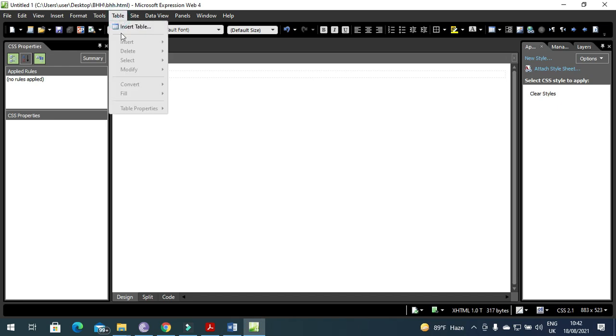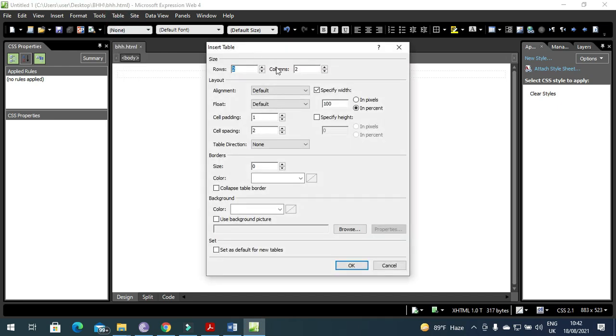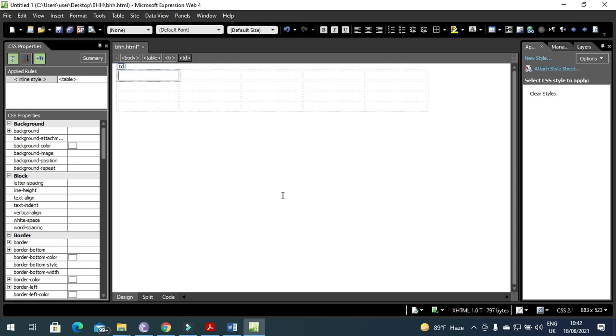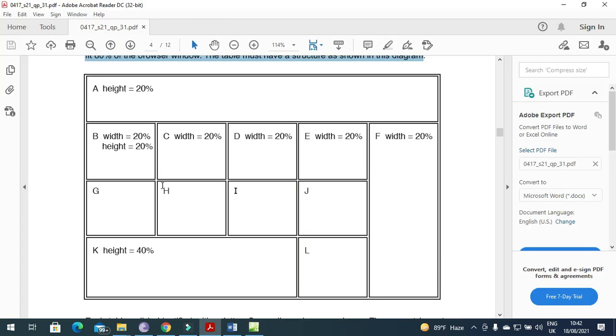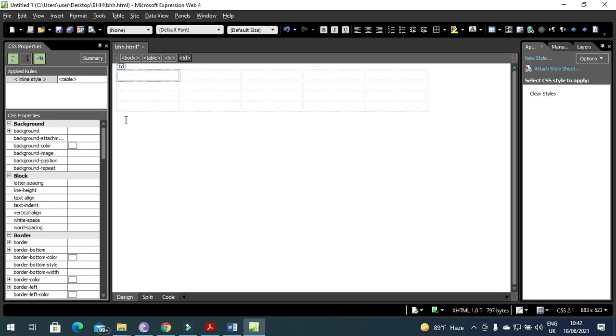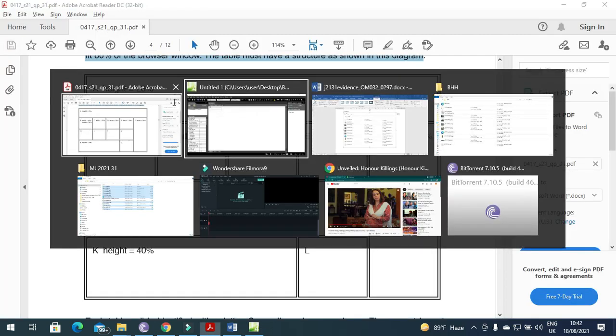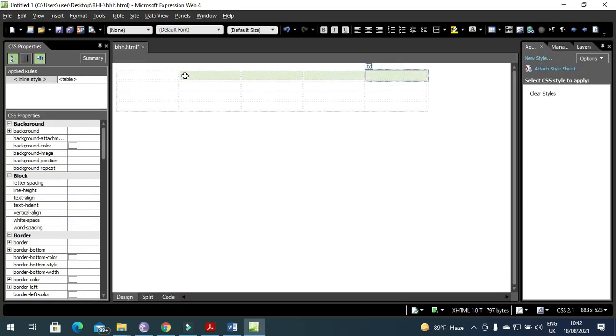So table, insert table, 4 rows, 5 columns, and fit should be 80% of the window size. Done. Table is created. Next step, I'm going to arrange the table in this way as it is.